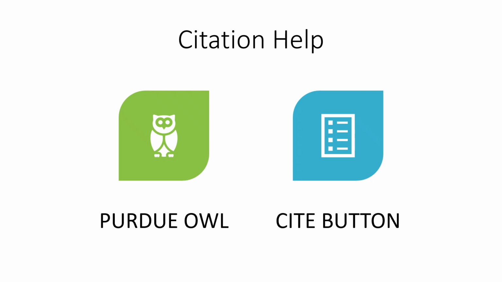Luckily, when it comes to creating citations, there are great options to help you. Purdue OWL is a website that can walk you through all the parts of creating and using citations. It even includes a style guide showing you how to build the two parts of different citations for different kinds of sources. UDC Search and most of the library databases also have built-in Cite buttons. When you click that option, the tool will show you how to cite that specific source in your bibliography or works cited page. It won't show you how to create the in-text citation, but at least it will show you where periods go and what needs to be italicized in your reference list.